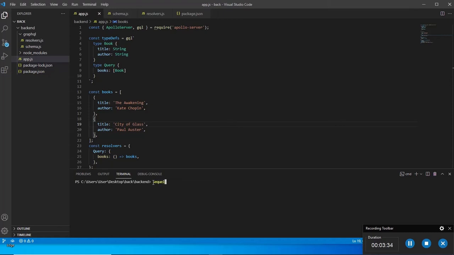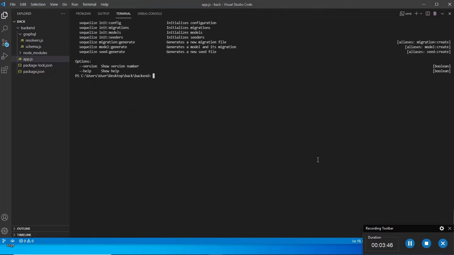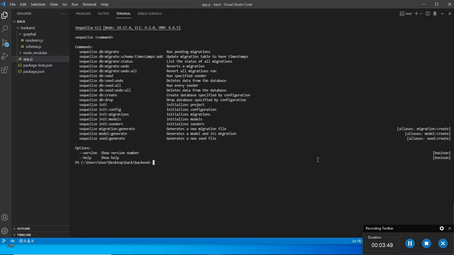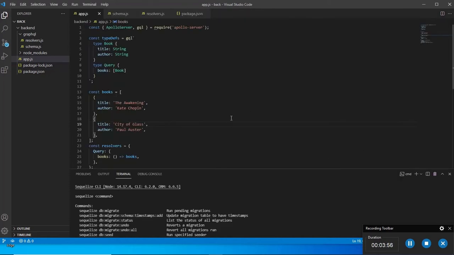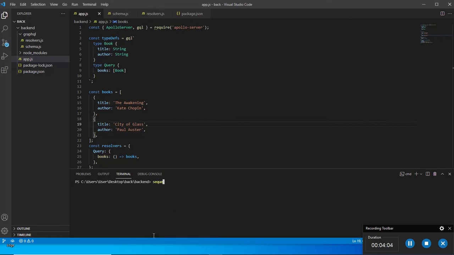So sequelize --shell. Yes, I have it. That is why I'm getting these commands, and of course I'm going to initialize it. So sequelize init.